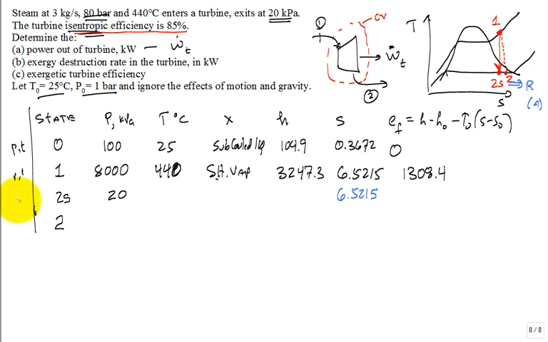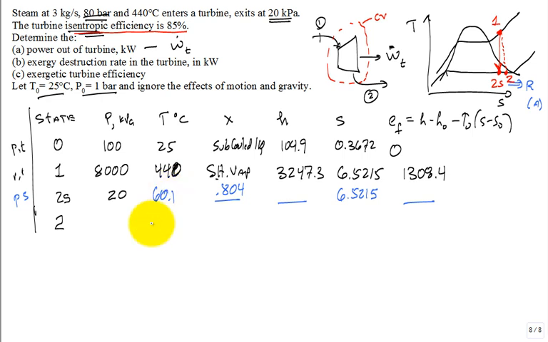So what we do is we just copy this number down, 6.5215. Now knowing pressure and entropy, the game is to get all the other properties. Try to get temperature, try to get quality, try to get enthalpy, try to get flow exergy. Got it? All right, this ends up being in the 2-phase region where the quality is 0.804. If it's in the 2-phase region and the quality is 0.804, what do you think the temperature is going to be? Now I'm not asking a question for the clickers. It'll be the saturation temperature. So Tsat will come in right around 60.1 degrees C.